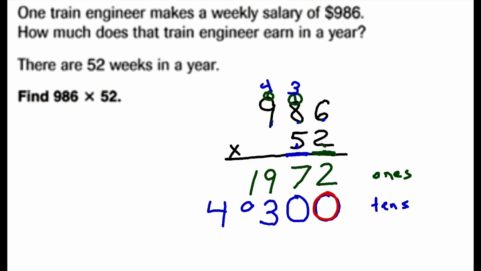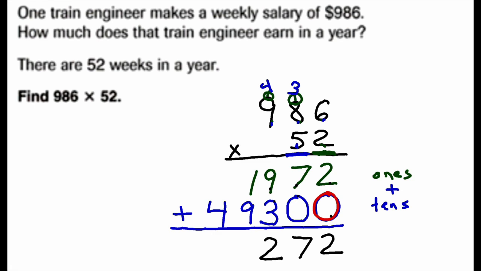Now at the end of the algorithm, I need to put my ones back together with my tens in order to get my final answer. So now you add in an organized way. You add the ones first. 2 plus 0 is 2. 7 plus 0 is 7. 9 plus 3 is 12. Put the 2 below and regroup the 1 from 12. 9 plus 1 is 11. Regroup the 1. 1 plus 4 is 5.